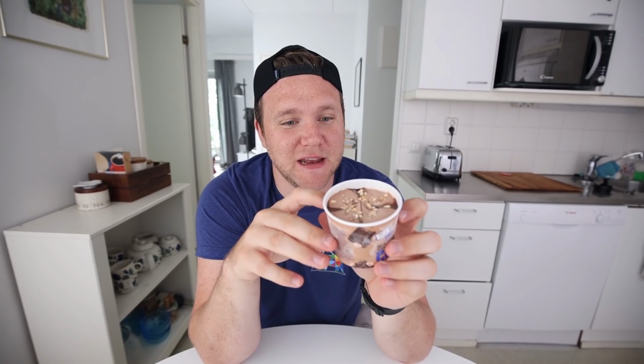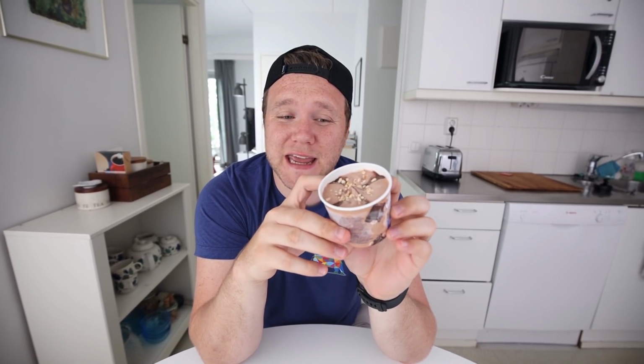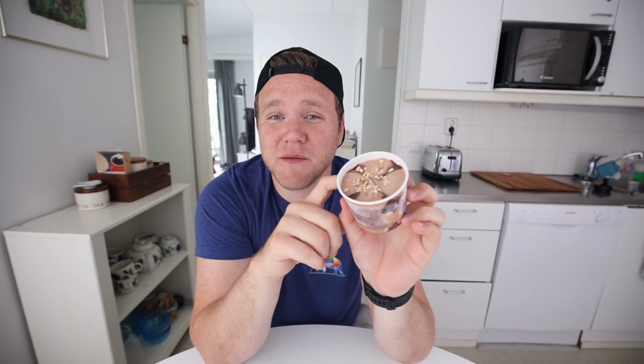Now this is a 100-gram tub. It is very small indeed. And per tub, it's 238 calories, 8.5 grams of protein. So really not that much. I think you'd have to have either had a really good workout or a really bad day to justify this as a protein supplement, if you like. That being said, it doesn't boast any crazy protein statistics, any kind of health benefit, like the others, like fiber or whatever. I think it's just an ice cream with maybe a little bit more protein than your average one.